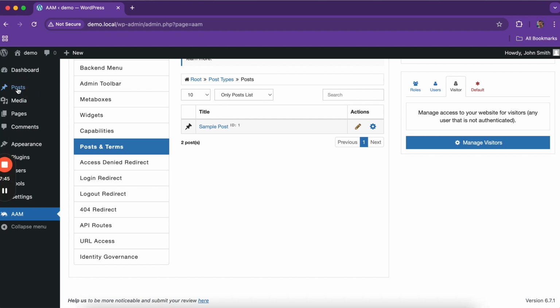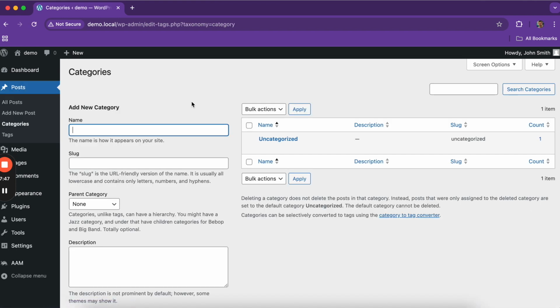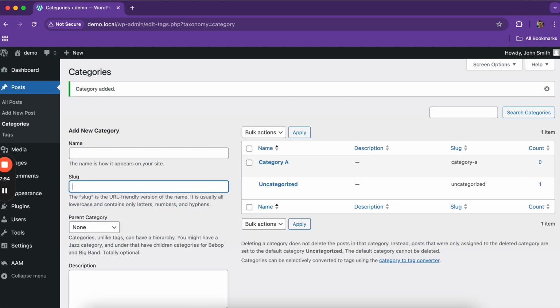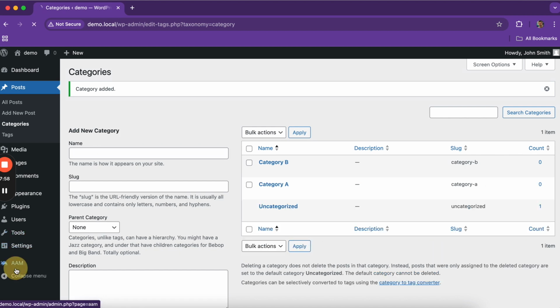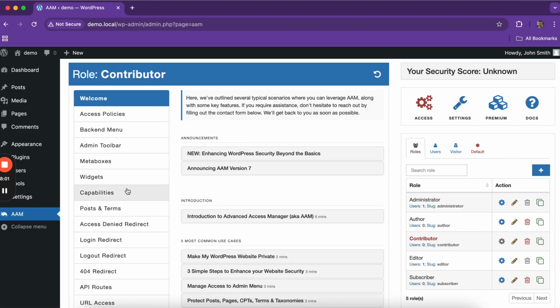So I'm going to go ahead and also create a couple of categories. Category A, category B. So you can see a little better how that changes.